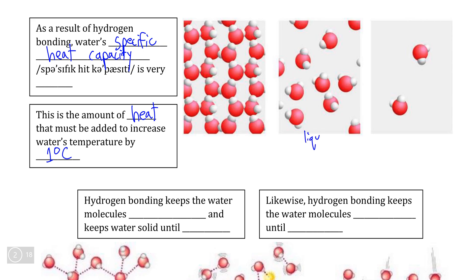So if we were to take a look at liquid water, for example, and let's say that our liquid water is 24 degrees Celsius, if we want to heat up that water in order to make it 25 degrees Celsius, this amount of heat to raise water's temperature by exactly one degree Celsius is water's specific heat capacity.